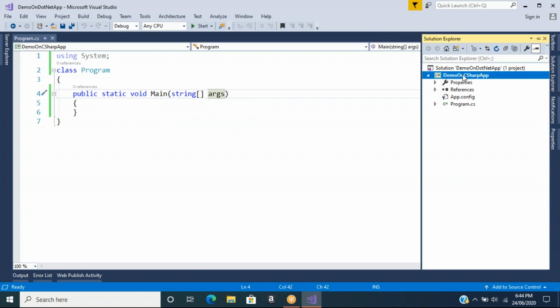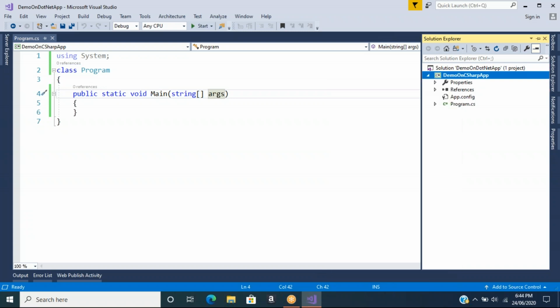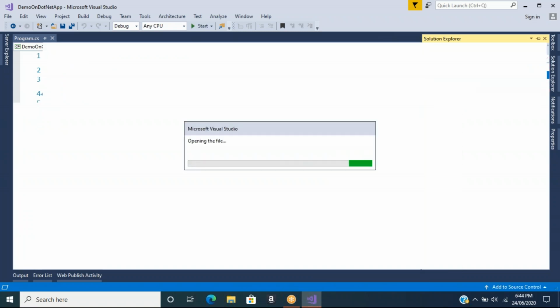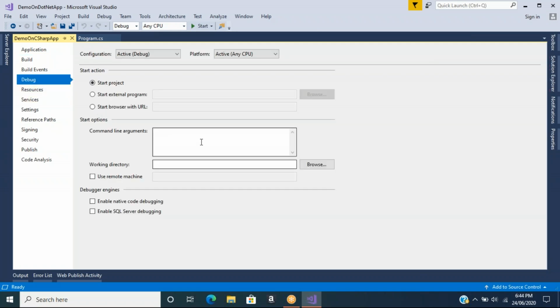Right click on the project, go to Properties, then Debug, command line arguments. Now I'll give inputs as 183, 375.